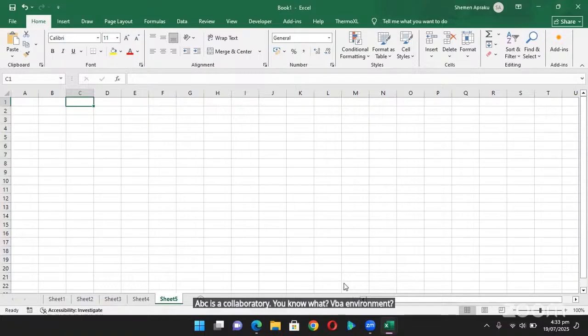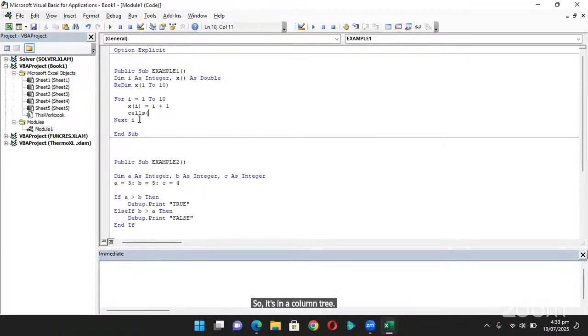Now, since I'll be changing my row number, because it is supposed to be in the same column, I will say C1 plus i. Why am I saying that? If the i changes, it will move to the next cell. I want to put those values in the cells that come after the active cell. So Cells(i + 1, 3), since it's the same column, is equal to x(i).